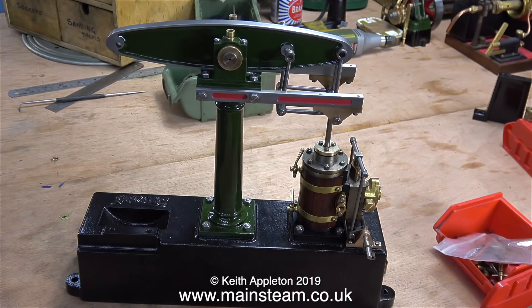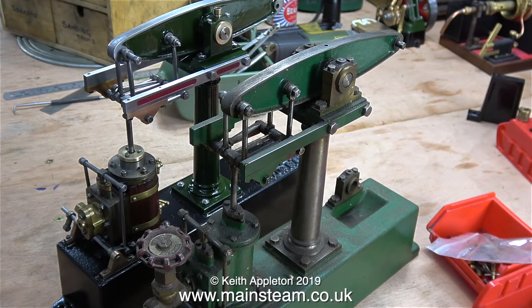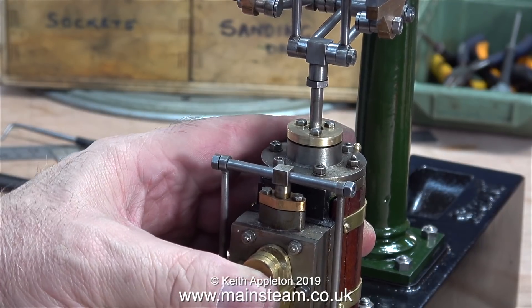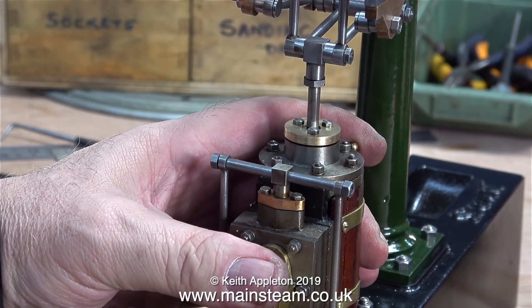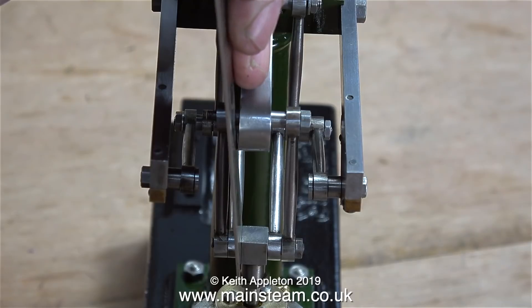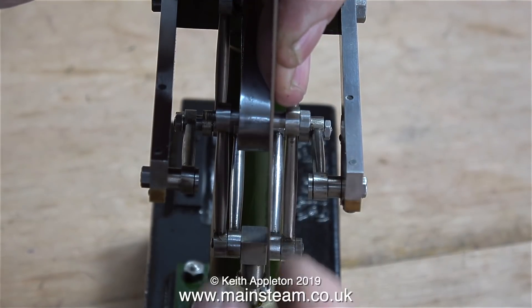It's Christmas Eve 2019 and my thoughts are elsewhere. What I need is a reference model — and luckily here's one I prepared earlier. This beam engine was left for repair a few years ago by a customer, but given the time and cost of repairing it, it's an impractical proposition. As you can clearly see, the beam is a lot thicker and the Watt's parallel motion has spaces at various points. Also the main bearings are in the correct position and made from gunmetal. Because the main bearings on the column are not in the correct position, the beam isn't in the correct position — so now I think I know how the base got broken in the first place.